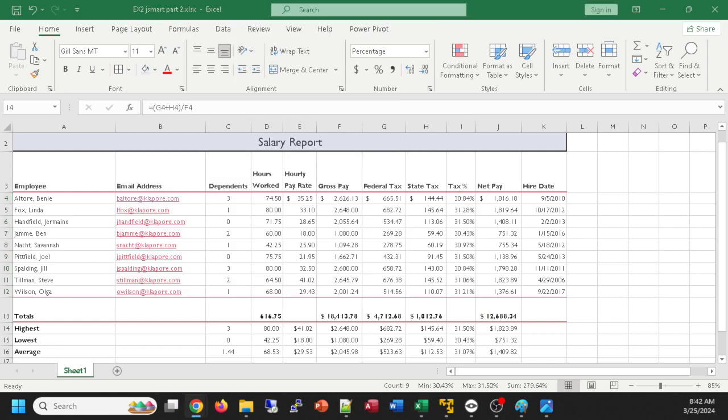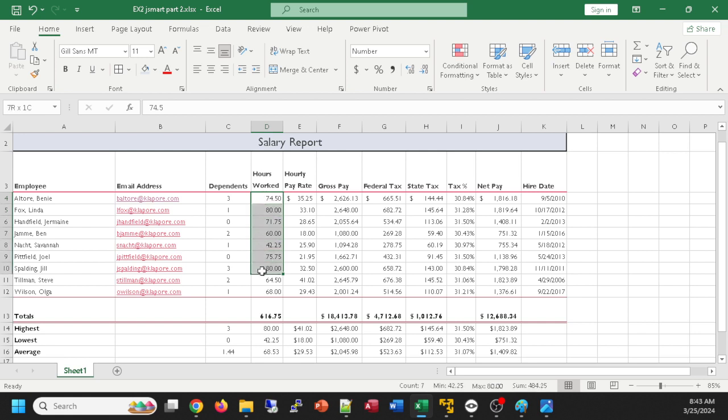Now comes a new concept, something that will impress anyone using Excel and will help you highlight particular types of numbers. What we'd like to do is show anyone that has worked more than 70 hours to have their hours worked highlighted. Now I could manually do that, but then perhaps someone will correct their hours worked and it will still be highlighted. We want Excel to highlight automatically for us. Let's learn about conditional formatting. And I'll walk through it once and then I'll do it again just for review.